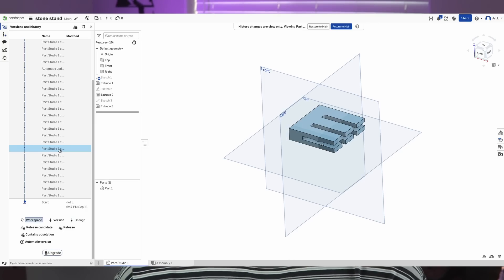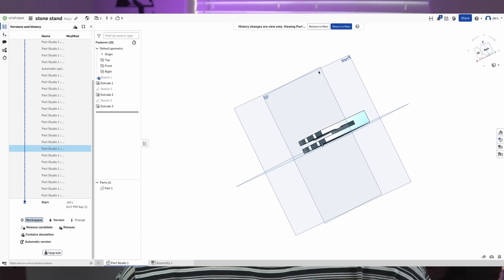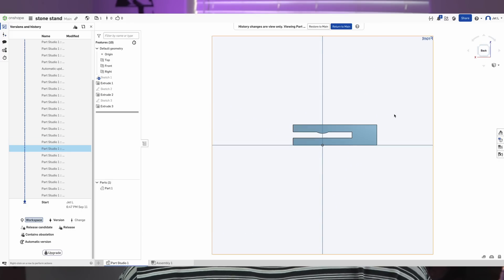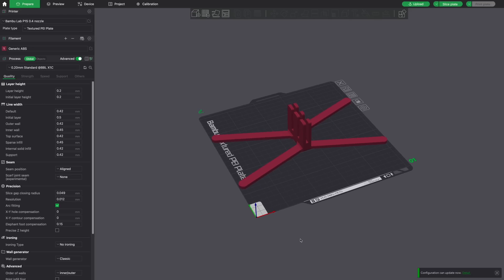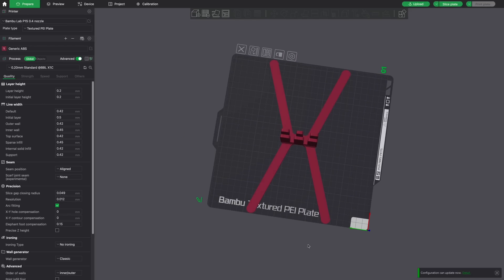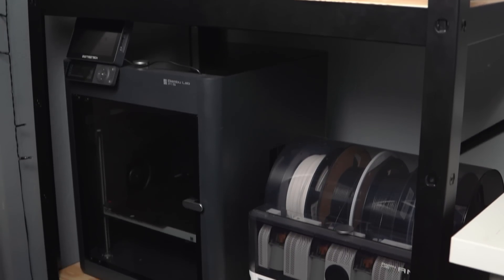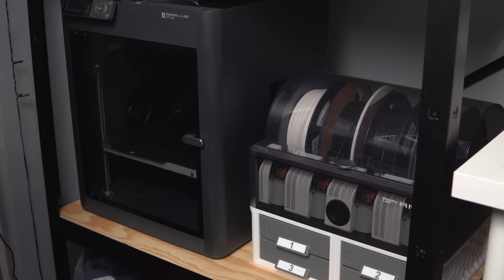Next I needed to design a stand that will keep this thing stood up. Originally I didn't design it with a stand because I didn't know how many iterations it was going to take to get the clip to work right, and I didn't want to waste time printing a stand when there was no point yet. This is the design I settled on — it fits perfectly in the build volume of the Bambu Labs P1S 3D printer and I think it gives it good support in all directions. I printed this out of PLA first because I wanted to make sure it would work before wasting any of my valuable ABS.